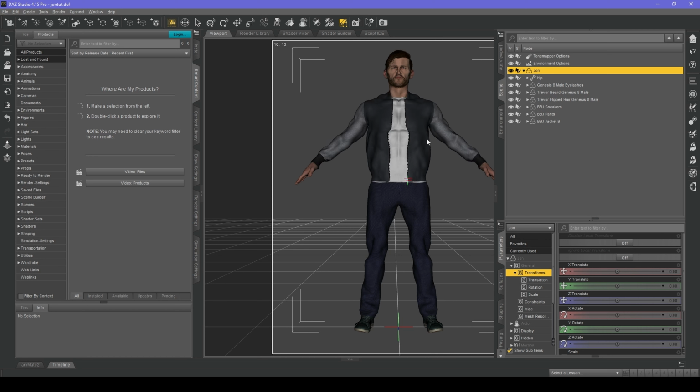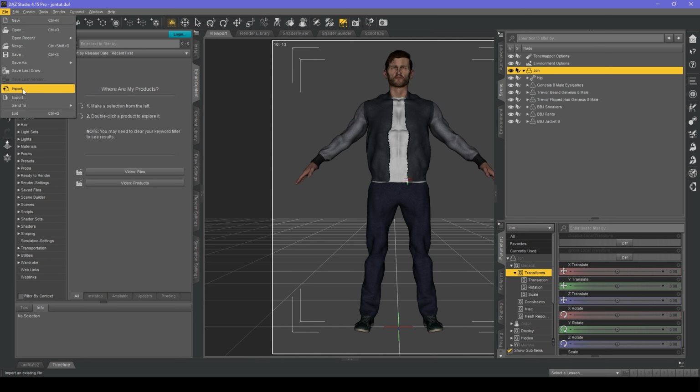Okay, and that will just prevent poke through in the engine. Obviously, if you have a reason for keeping the clothes and the body, maybe you want to take the clothes off in the engine or something, then you will have to do it a different way. But this is the simplest way for you to get the results you need.